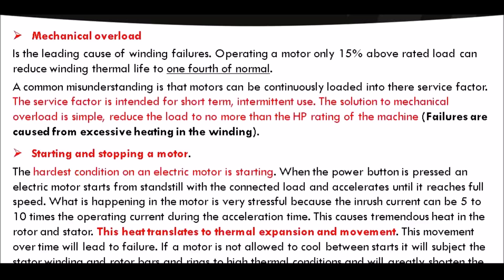Starting and stopping is a tremendously stressful time on the motor. We'll have failures where a motor trips and the operator, without getting maintenance involved, immediately turns it back on — and does it again five, six, seven times. By the time maintenance arrives, severe damage has been caused by repeatedly hitting it and generating tremendous heat. This can be prevented by teaching the operator to investigate why it tripped rather than automatically hitting the button.